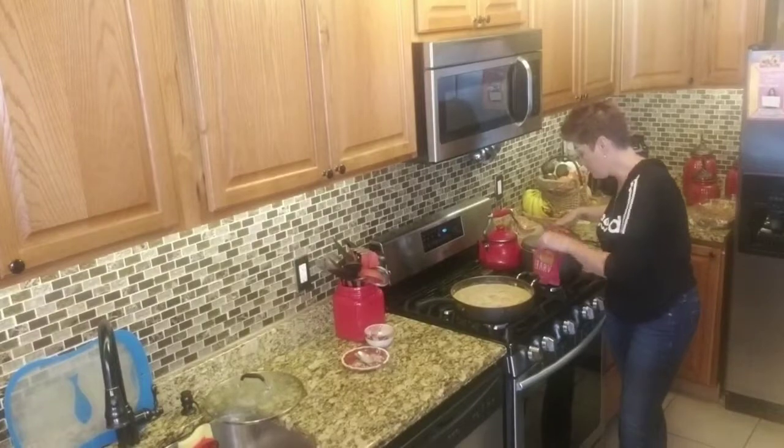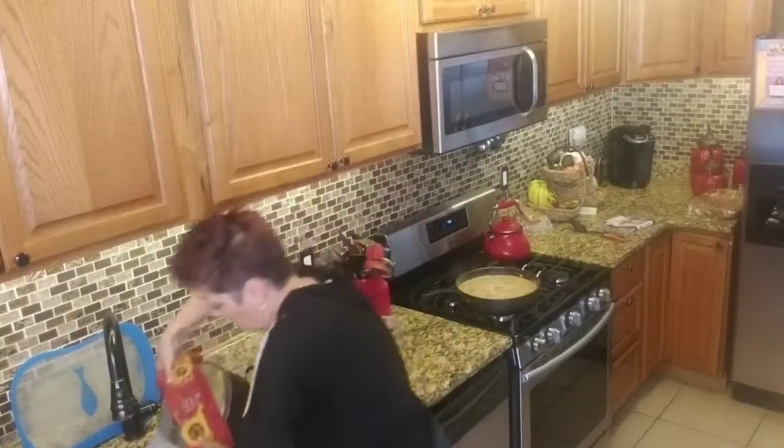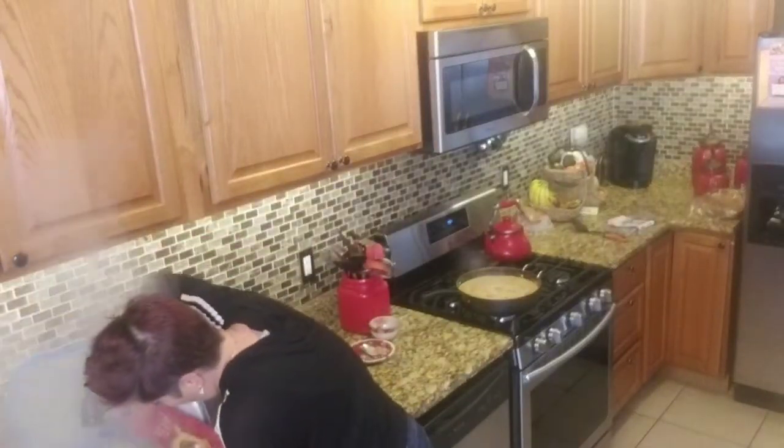All right, in my favorite trusty pot. I always try one. I take one out and make sure that it's al dente or just soft, right? And I'm gonna drain the water.